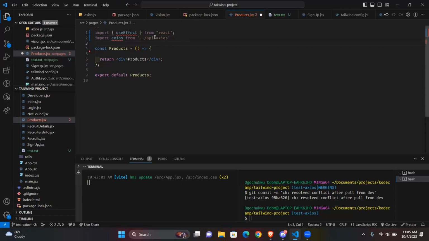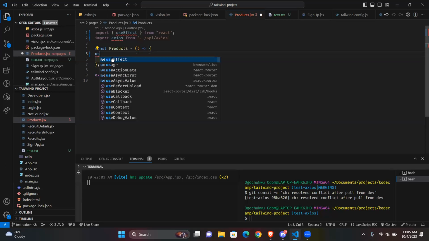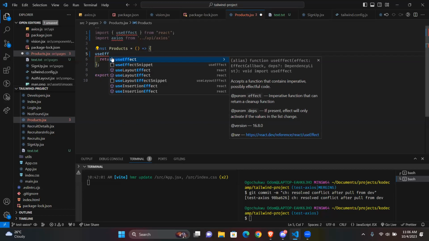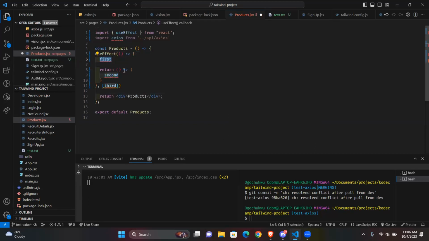Then the next thing I need to do is, let's see. I will throw in my useEffect here, the hook snippet. For some people, they will just call the whole function straight inside here, but instead I'll write my function.